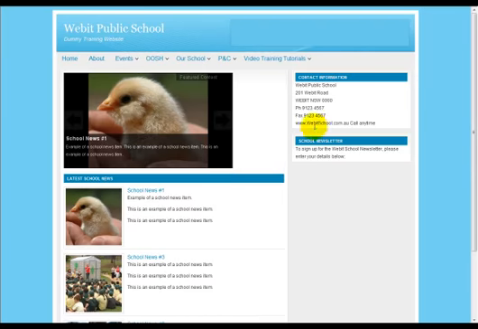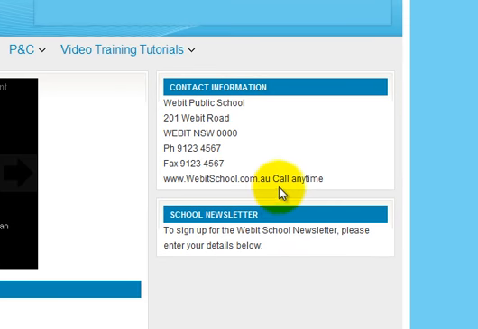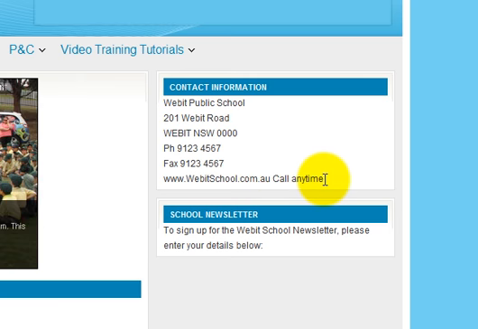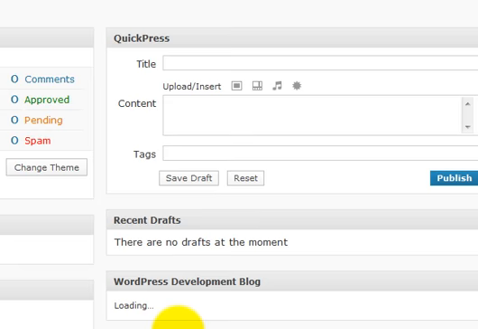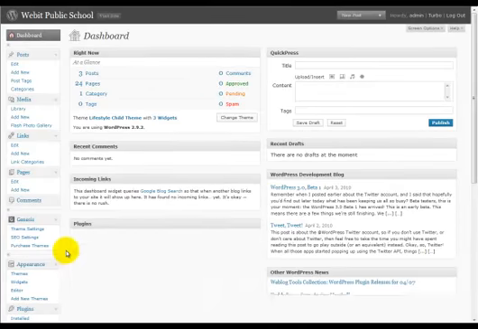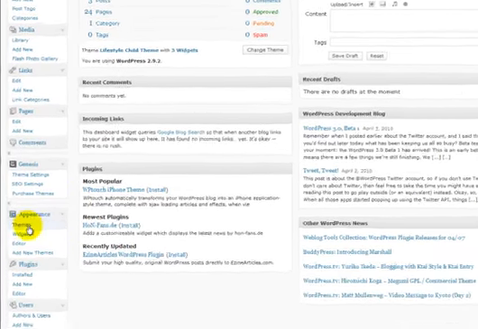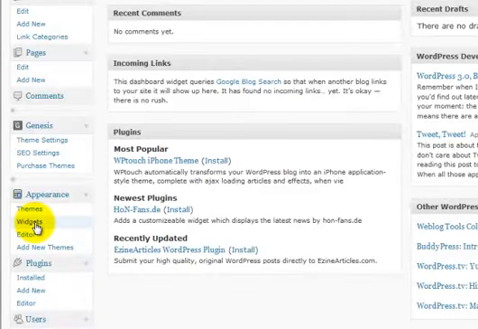And as you can see, here's the changes. I put a capital W and a capital S in there. And because I didn't put any break, that put the information up onto this line as well. So I'll just show you how we can go back and edit that. Again, we would just go back into our dashboard, down to Appearance and Widgets.